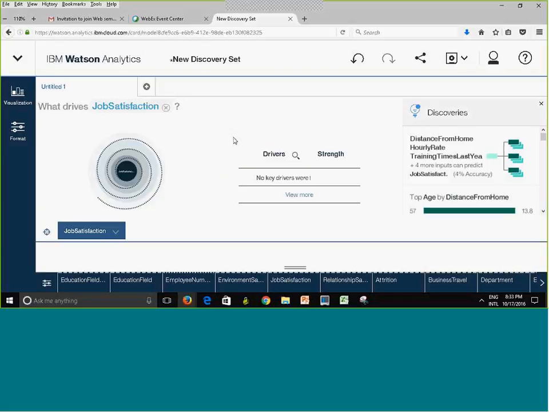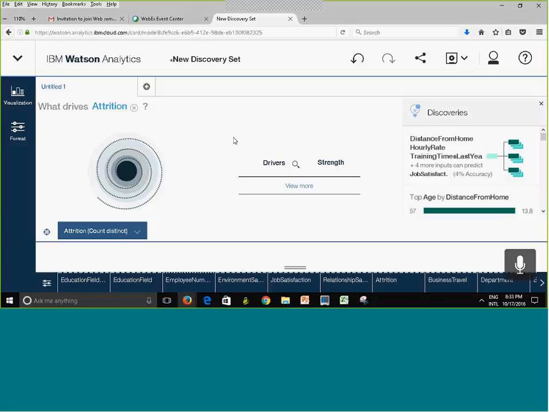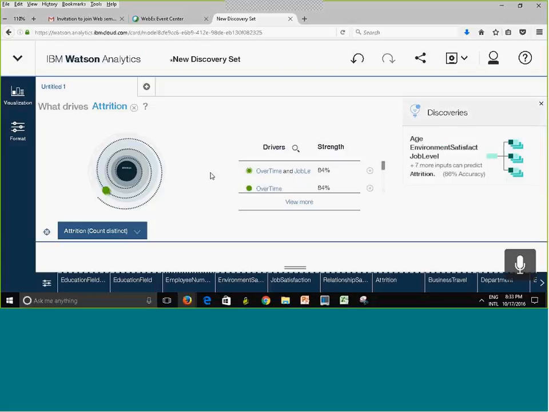Let's just take attrition. There we go. Now see this, it's building the set of drivers for me, right? So now the way you read this is you can click here to see more information. The way you read it is that overtime and job level have a predictive strength of 83%, 84%.